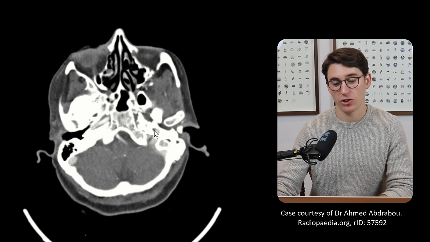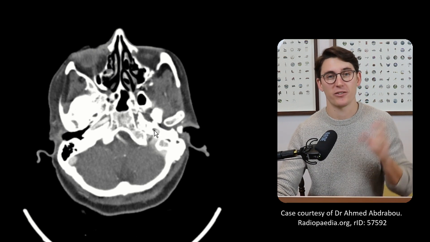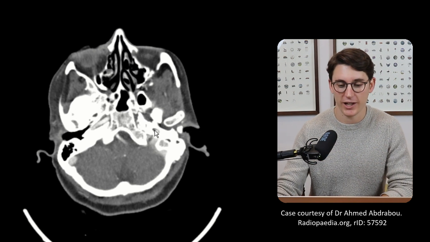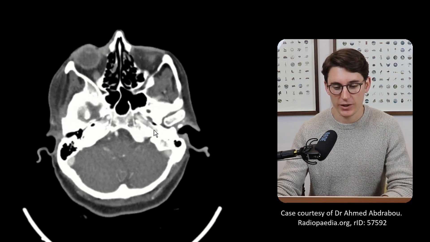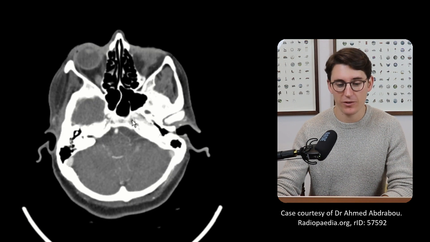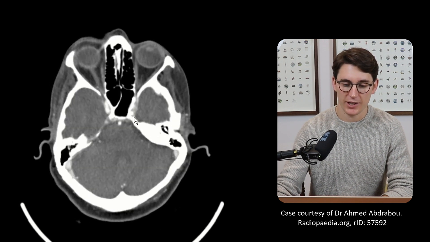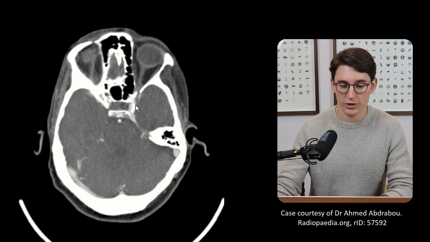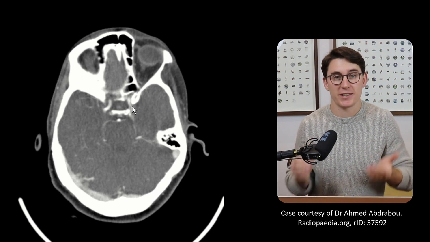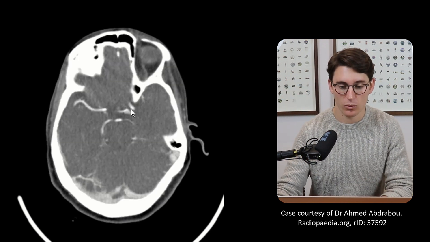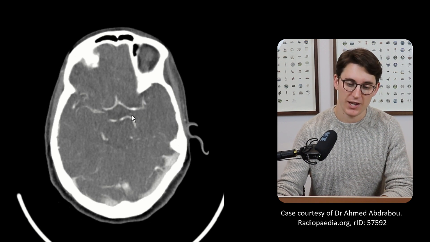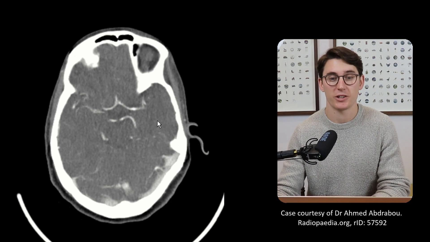It then goes into the petrous section of the temporal bone. If you haven't seen an anatomy lecture on skull base foramina, that's a great one to look at, because our carotid goes through a couple of those channels. We can see it then come anteromedially through the carotid canal up to the level of the foramen lacerum. It comes upwards before diving forward through our cavernous sinus. Here we can see our anterior clinoid processes, and then the carotid wraps back round up towards the circle of Willis, where it gives us our middle cerebral artery, our anterior cerebral artery, and our posterior communicating artery.